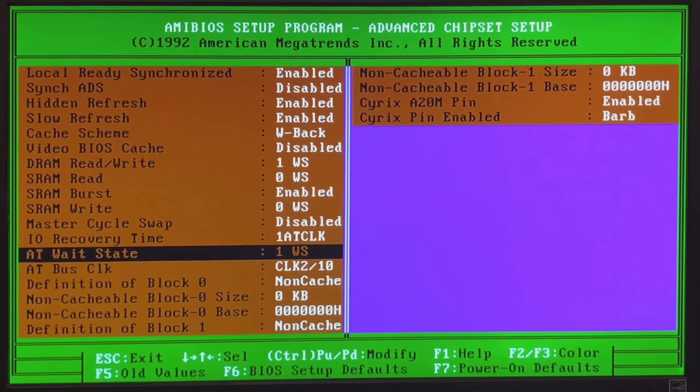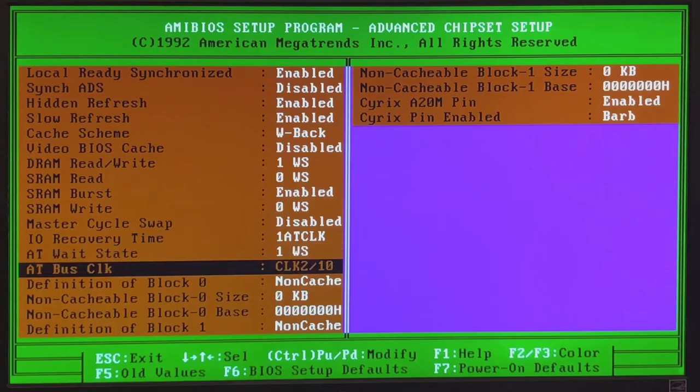This one wait state here also has a big performance impact. Basically, a 10 MHz ISA with one wait state performs more or less the same as 8 MHz with zero wait states. So this motherboard is very limited regarding the ISA bus clock, and as we will see, this is actually a deal breaker. With my AnyClock device I was able to run the system at 50 MHz, but it was only stable if I set one wait state here and divide by 10.